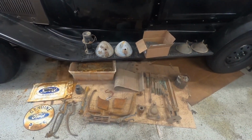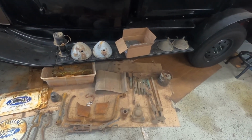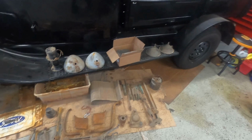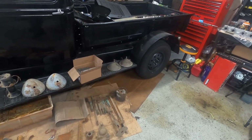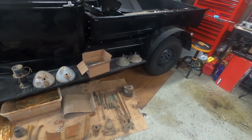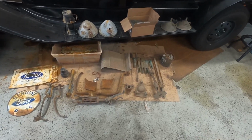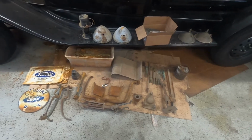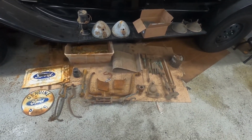So I moved inside the garage here and just started laying out all the little small odds and ends that came with this truck. Now, if you've ever considered putting a AA Express together yourself, you've looked around for the box, the fenders. If you look hard enough, you might be able to find them. They're not that terribly difficult, but it's all the small little things like this that are just a nightmare to find. Extremely hard, and that's what makes this particular truck just so unique, finding everything here together.